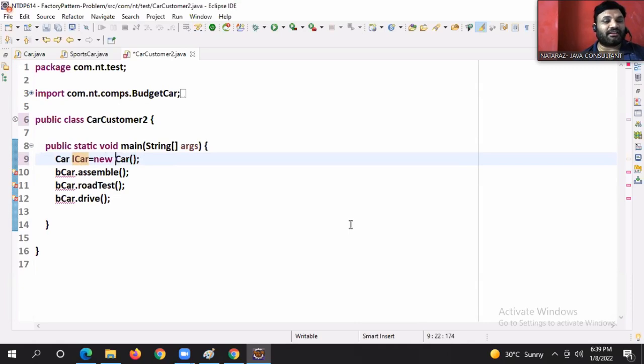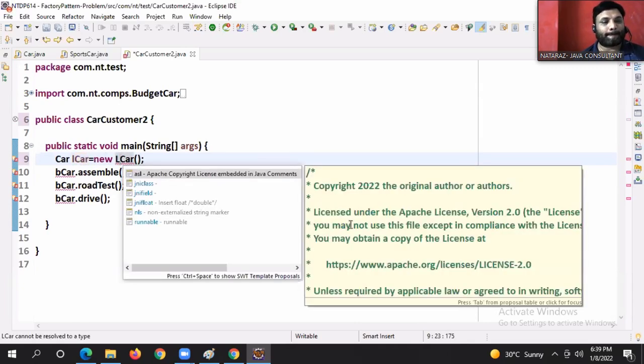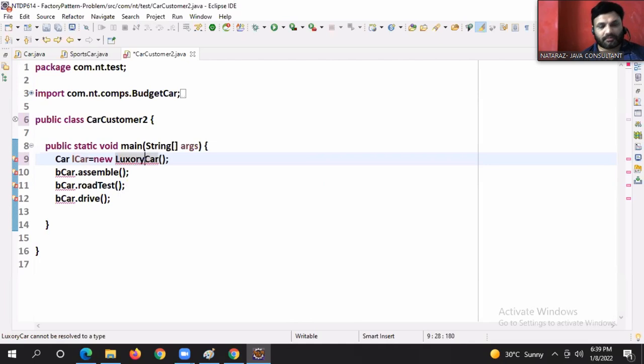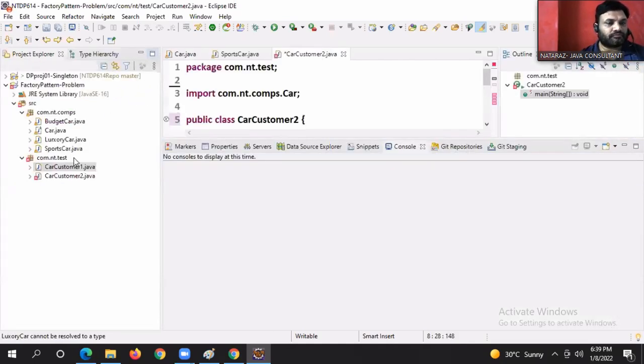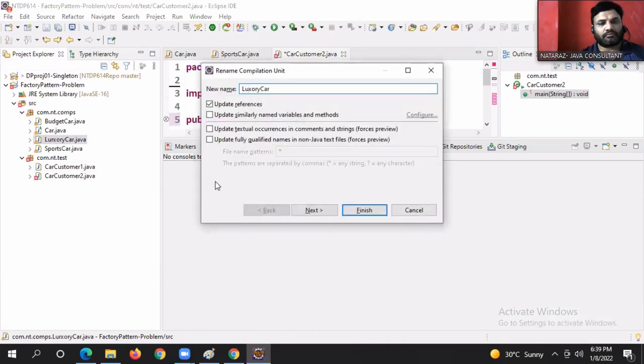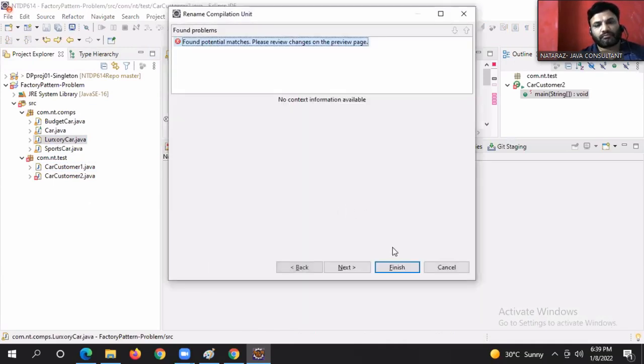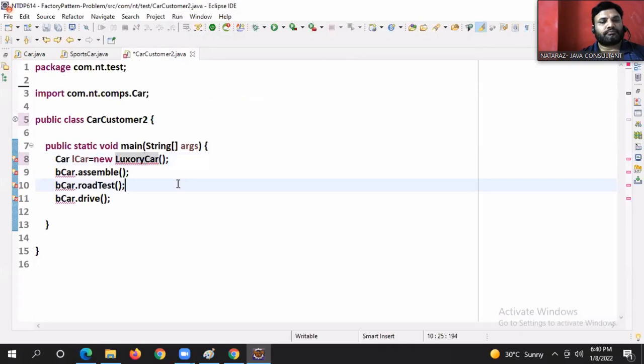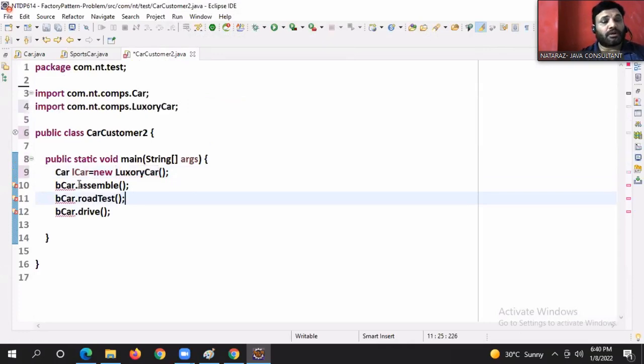Here what? Luxury car. Luxury car, guys. lCar.